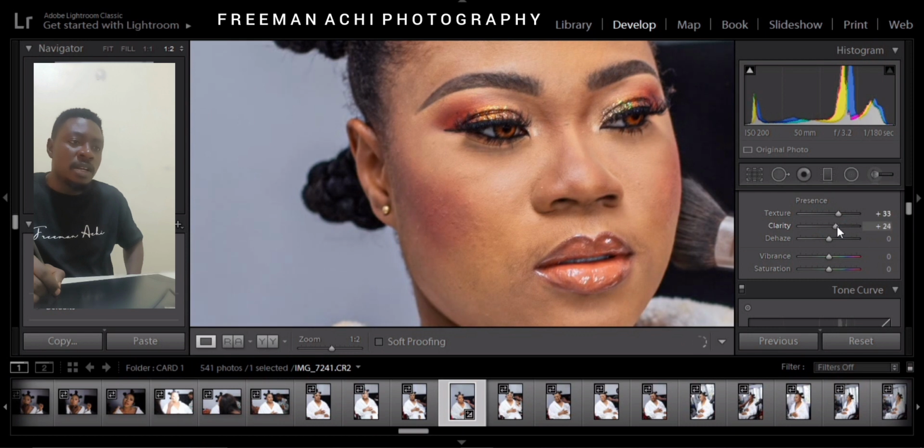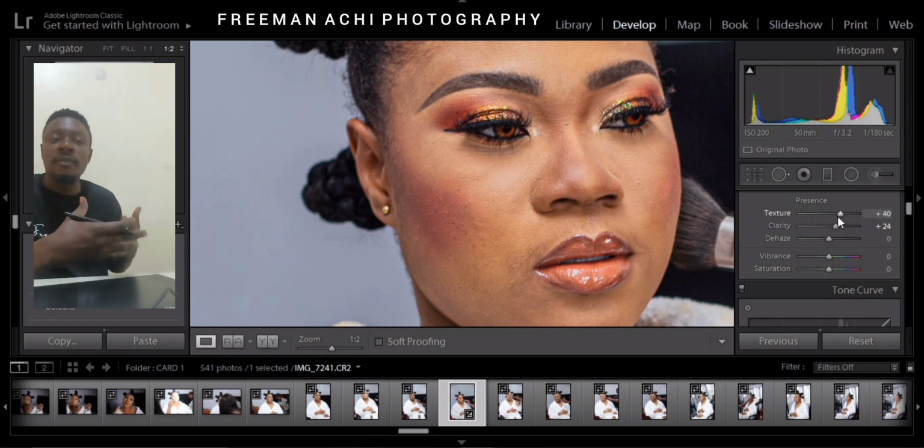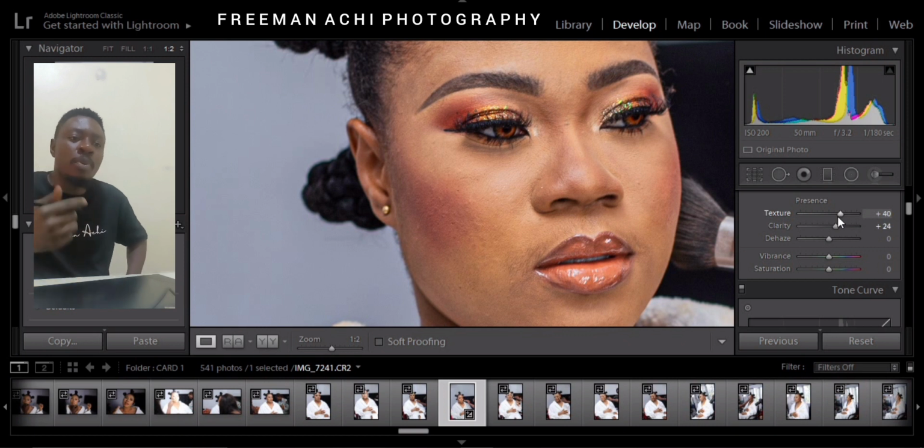Now it's looking as if I'm messing the image up, but this is the whole essence of frequency separation, because you want the image to not lose its texture. You want it to look original. You want your client to see themselves in a more perfect state and yet still be original. So that's the essence of it. By the time you look at the process of prepping the image, it looks as if you're damaging the pixel, but no, you're adding more quality to the pixel, so that by the time you take it to Photoshop and do further post-production on it, you're going to find that those textures and skin details are going to pop out very much.